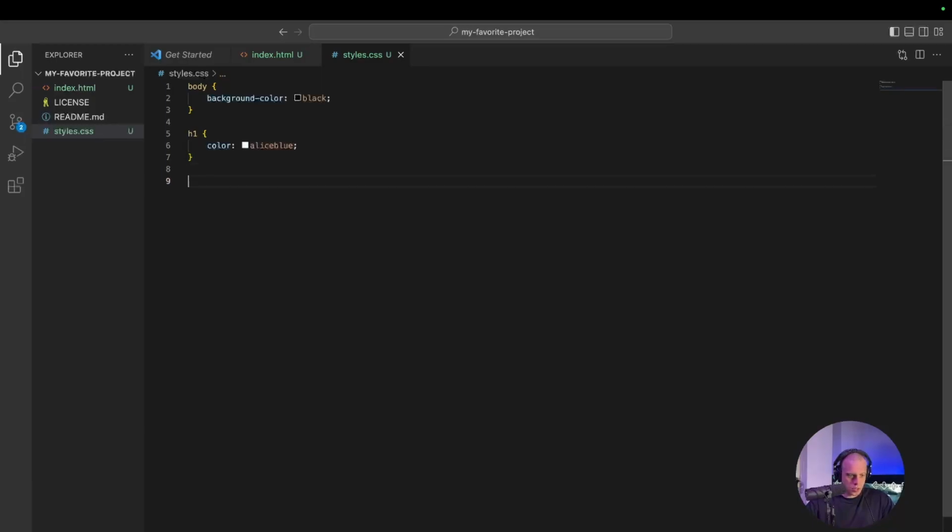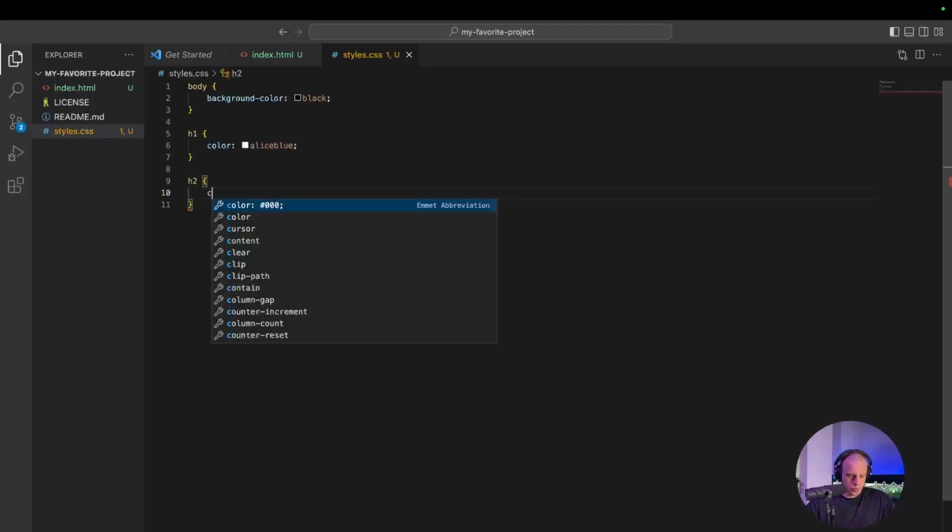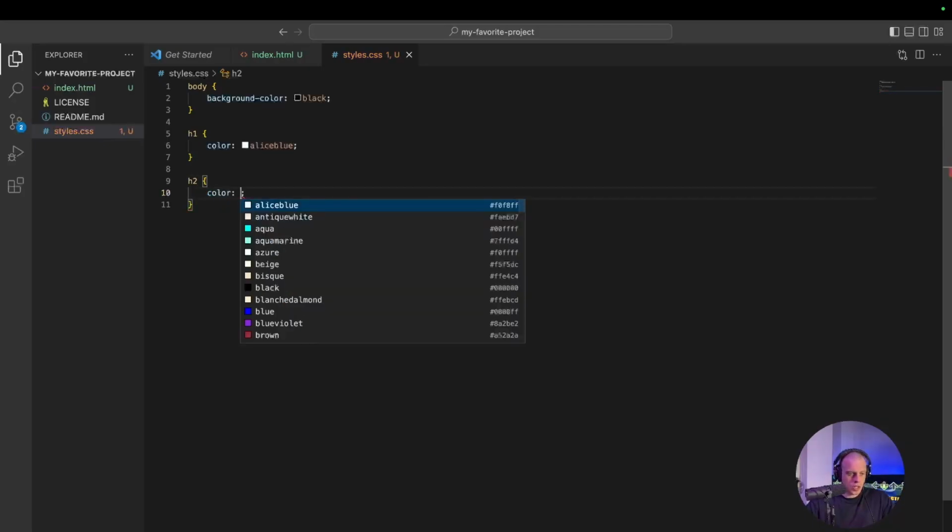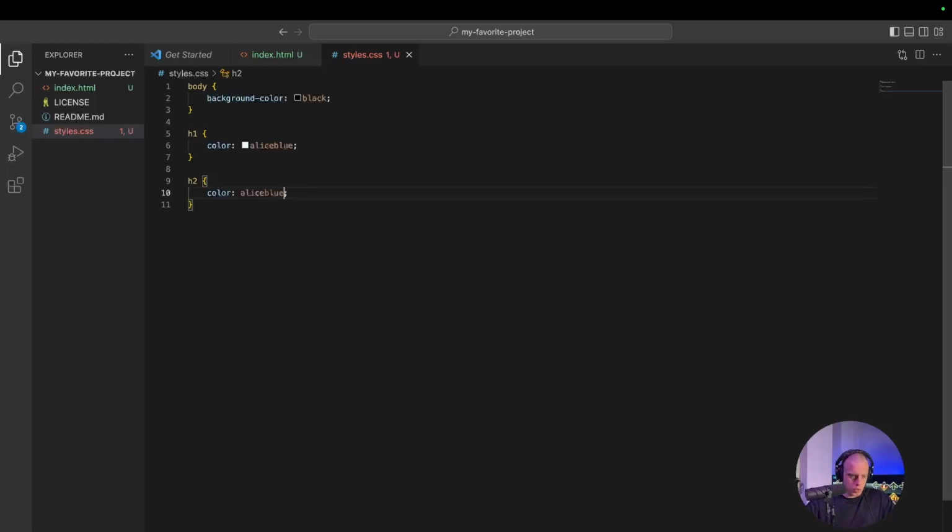So let's do this with our H2. This is going to change all our header 2s. So we had movie, video game, and animal. We're going to change this to Alice Blue. And additionally, now within these header 2s, we have to talk about the paragraphs.